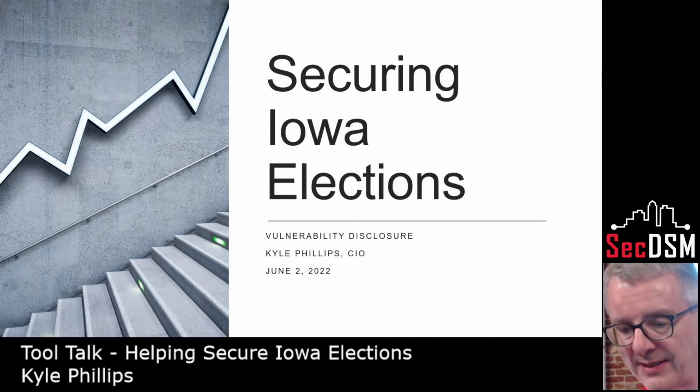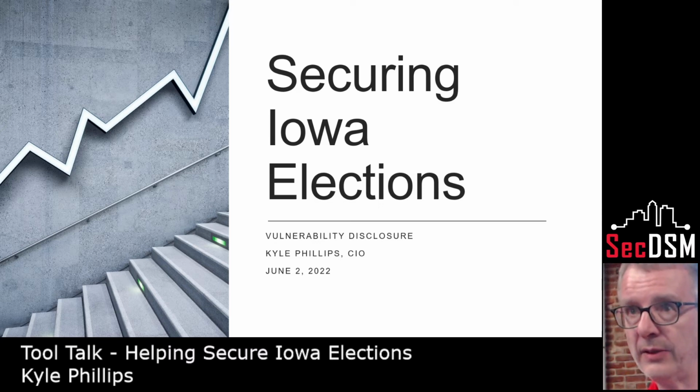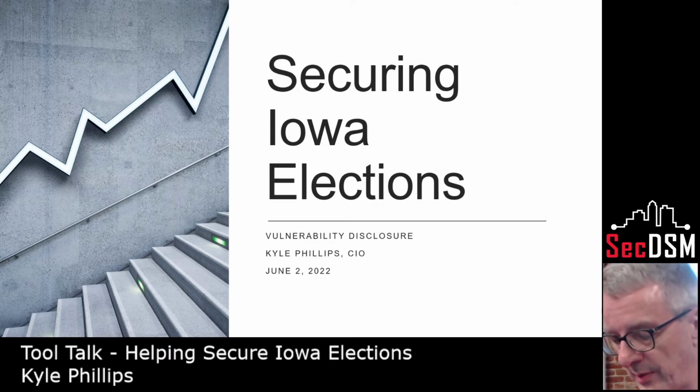A little bit about the Secretary of State's office. Everybody knows Secretary of State does elections. That's actually the smaller part of our office. The bigger part of our office is the business services side of things. I don't know if you knew this, but when the Secretary of State was created in our state back in the 1800s, it was literally the secretary or record keeper of data. So, Secretary of State data. And so we still do that, keeping a lot of data, primarily business data, lien data, notary data. If you're going to start a business, if you're going to file a business filing, that's done in the Secretary of State's office. And that's really the major thing of what we do.